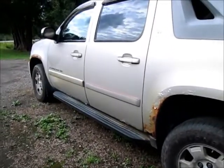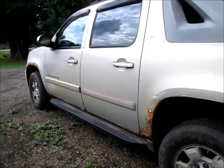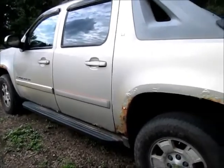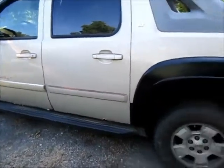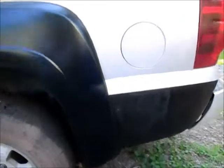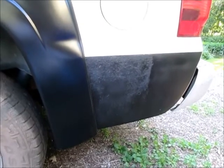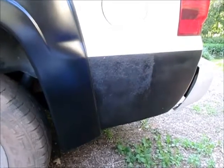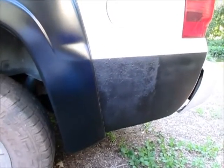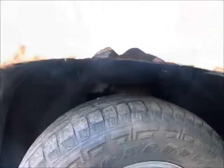We don't want to put a ton of money into it, but we don't want to look too embarrassing to drive it this winter either. I'm not going to show all the processes of the fiberglass — it's kind of boring — but just wanted to give you a little before and after. Anyways, we've got one side done: patched the rust holes, a little bit of fiberglass just to make it look a little better, threw some box liner paint on there. I expected the box liner paint to be a little more textured so the fiberglass wasn't so obvious, but from 15 to 20 feet it looks okay — better than a big rust hole.